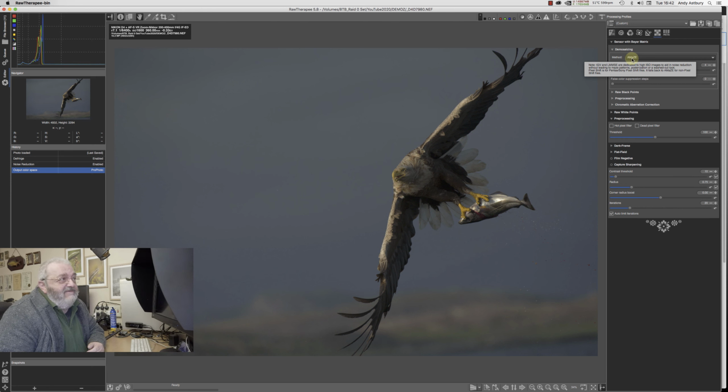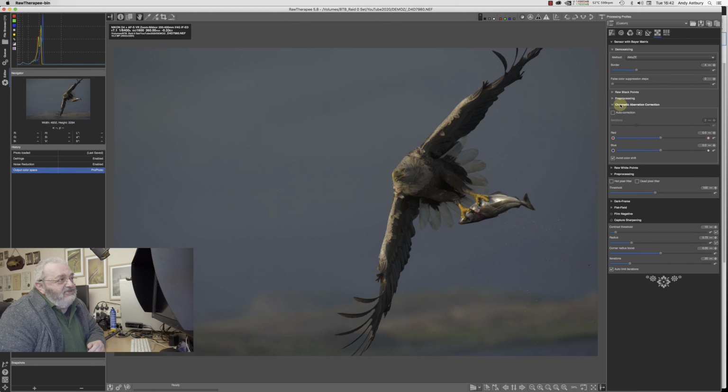So I suggest you leave it in amaze. We don't want to ever touch, and I mean this, ever touch, raw black points and raw white points. We just do not want to touch that. Chromatic aberration correction. We'll expand that, and we will tick auto correction. And to be quite honest with you guys and girls, that is all we need to do.